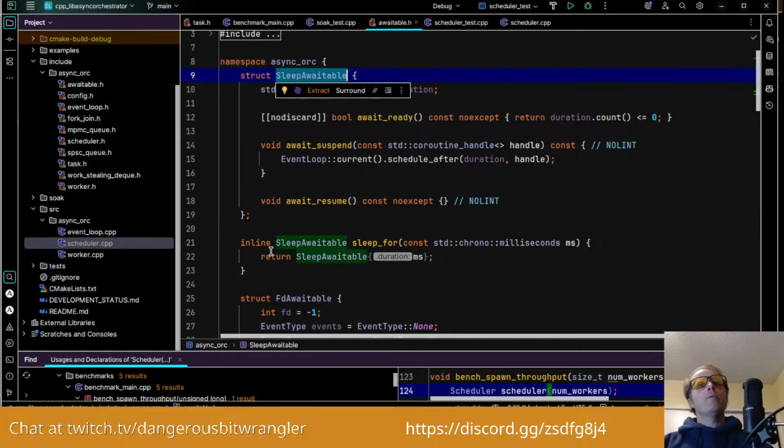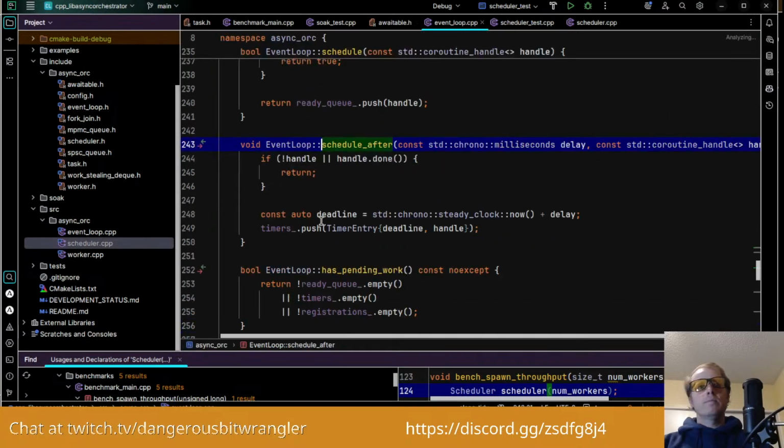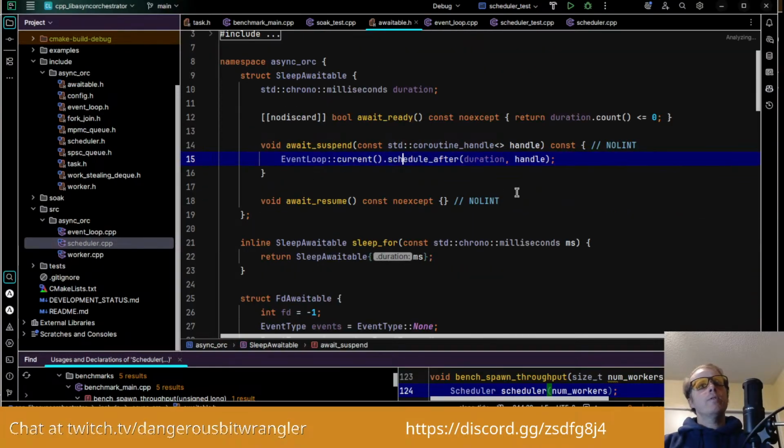Sleep awaitable, basically, takes the handle, adds it to the timer queue, and then the event loop will process it.